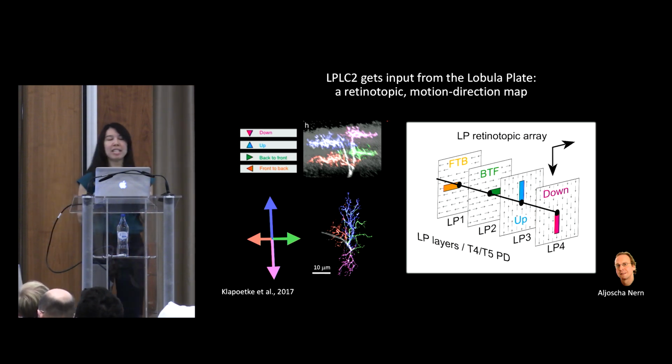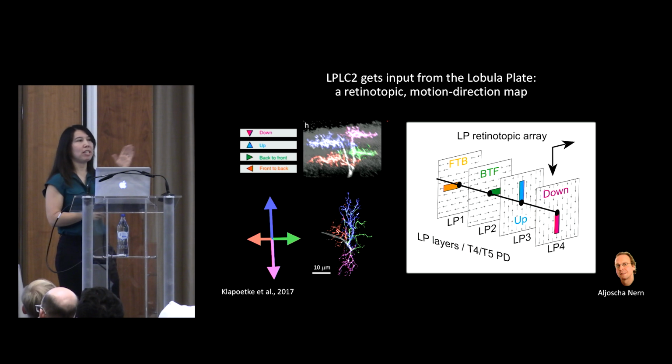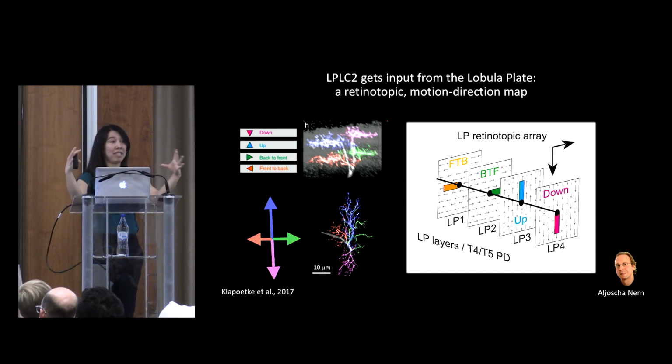And so what does that mean? You can imagine that if there were a stimulus centered on this particular neuron's receptive field, the stimulus that this neuron should be most responsive to, just guessing from its morphology, is one that was expanding outward from the center along each of these different directions of motion.